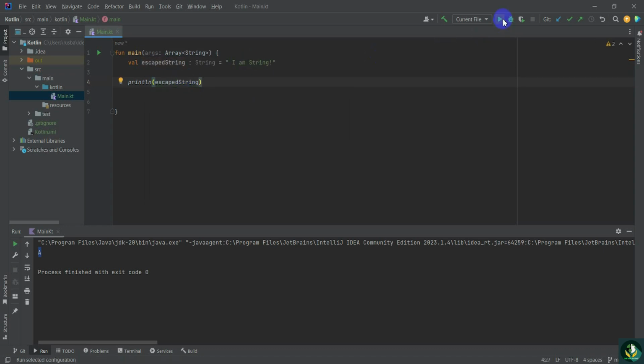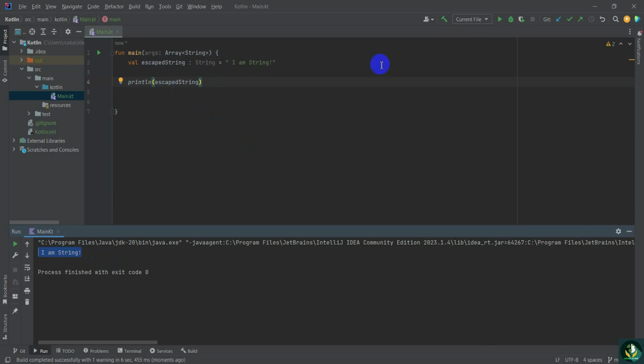Save this code and just press the run button. Okay, so the code is compiling, and it's perfectly printed. As you can see, the result is printed: I am a string. So this code indicates the Kotlin string data type.